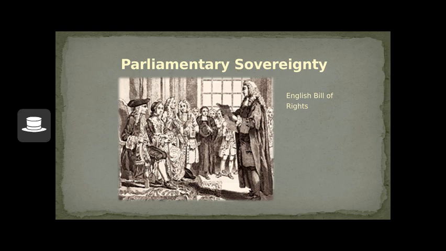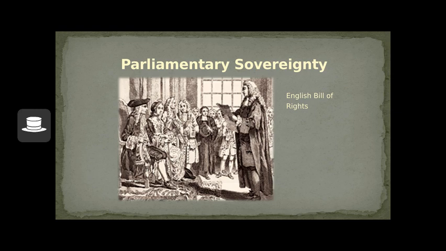Later, Parliament also included religious toleration. Even though religious minorities wouldn't be allowed to hold office, they would at least be allowed to practice their faith unmolested for the most part. All right. And in this way, Parliament was able to cool a lot of the religious fury that had torn apart the continent up until this point.